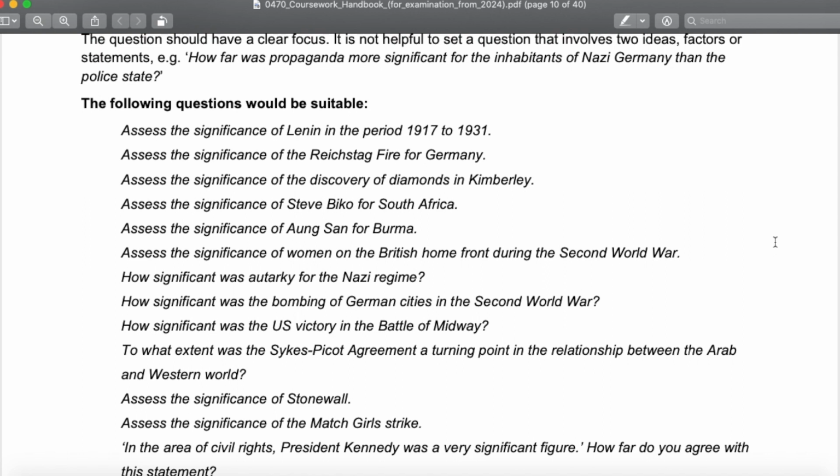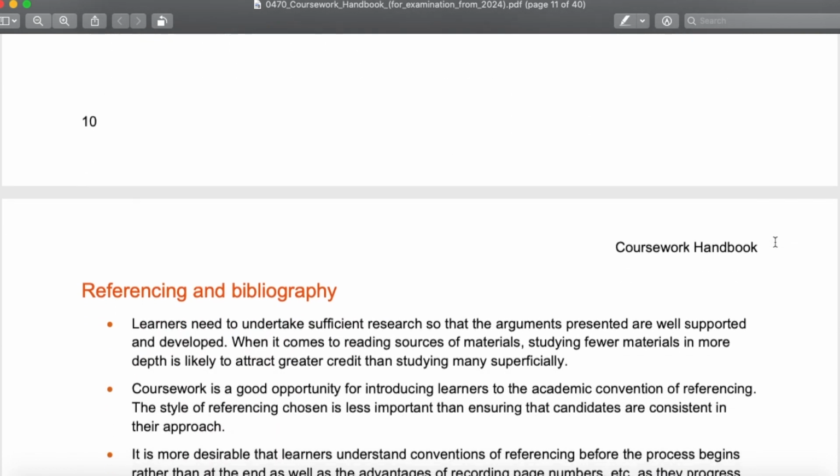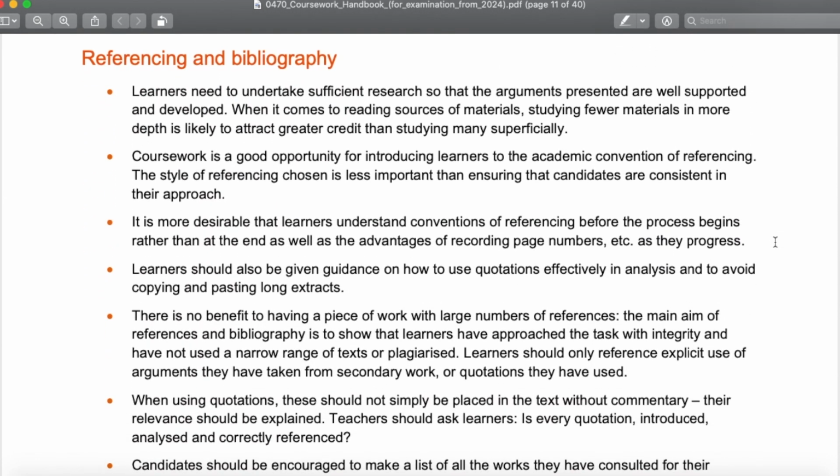If you haven't thought of a question or if you don't want to make one up yourself, just grab one of these from the handbook. The following questions would be suitable. Assess the significance of Lenin in the period 1917 to 1931. So assess. How significant was autarky for the Nazi regime? How significant? How far do you agree with the statement? In the area of civil rights, President Kennedy was a very significant figure. How far do you agree with this statement?